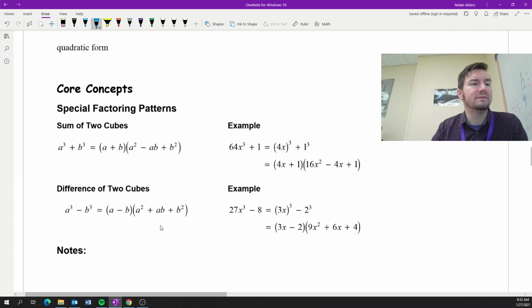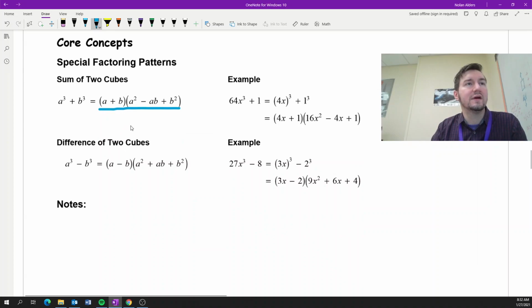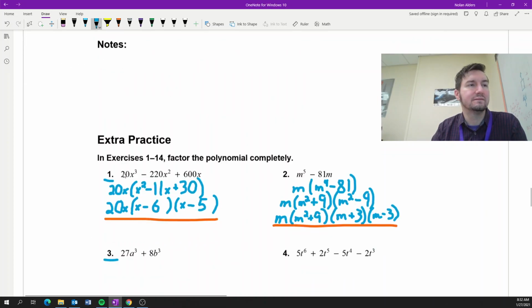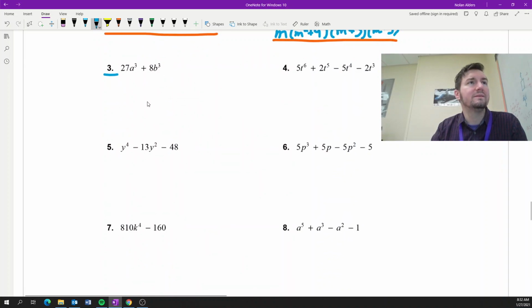So this is the sum of cubes and the difference of cubes. So anytime you have a sum of cubes or a difference of cubes, you can use these patterns. So we can see to factor our problem, a cubed plus b cubed, we can factor it kind of like this right here. So a plus b, a squared minus ab plus b squared. So we're going to go ahead and do that. A squared minus ab. Okay. So first of all, we have the a plus b. I think that was it, right?